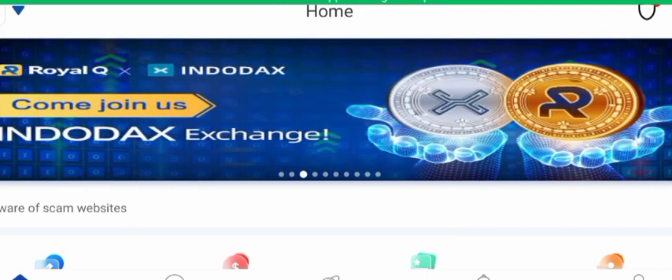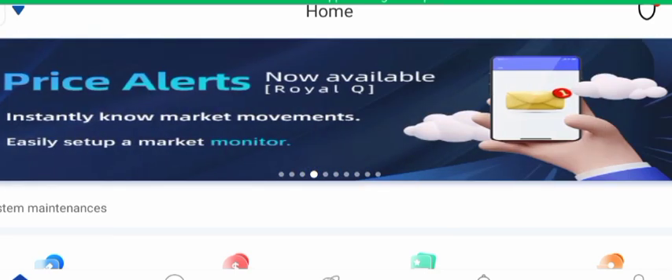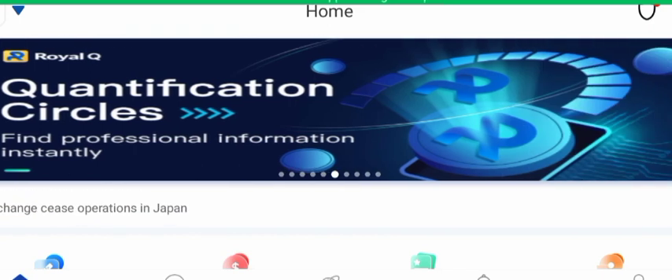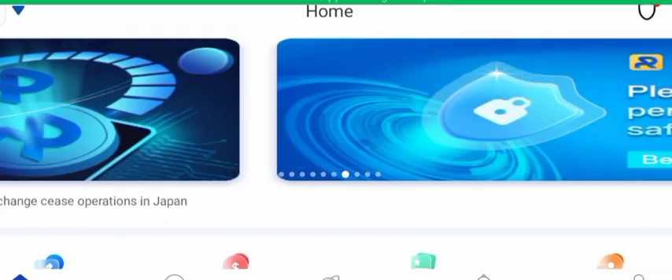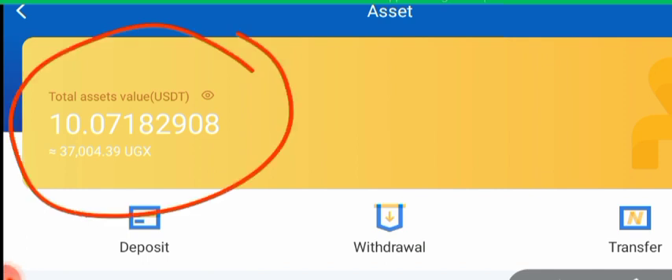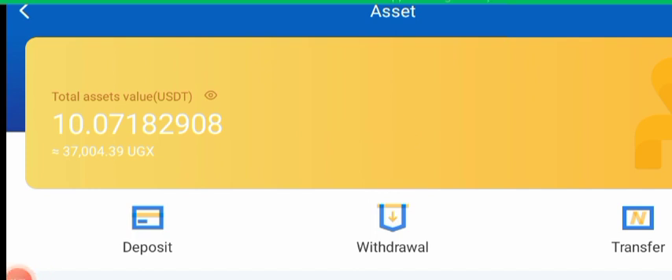Some of you are asking how the owner of the bot benefits. To start using this bot to trade for you, you need to pay a subscription fee of $120, and the bot will work for you for one year, after which you will need to activate it again. You will also need to deposit a minimum of $20 as a fuel fee, because every time the robot makes you a profit it deducts a small percentage as fuel to keep working for you.